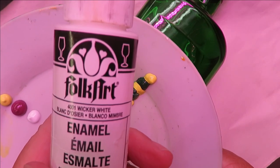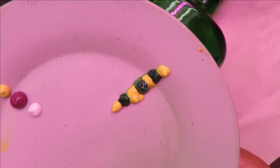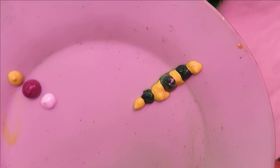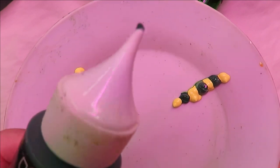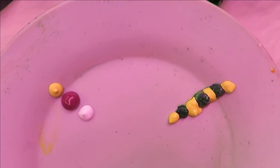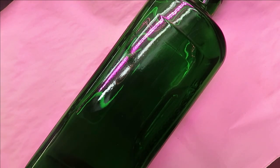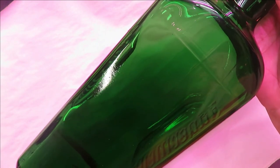I am using wicker white, bumblebee, these are all folk art paints, tea berry, and hunter green. And I have these little lids that I put on so that I can actually do line work or shapes or dots or whatnot with those lids. And I will list everything down below. Some of my items are old, so it's kind of not too sure how available some of these are, but just use what you have.